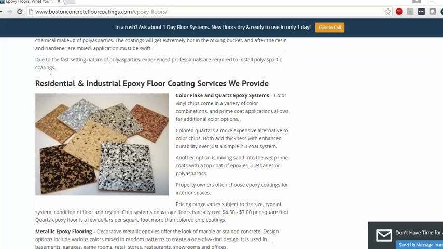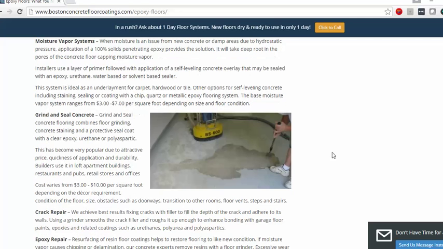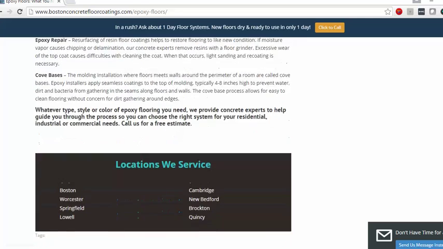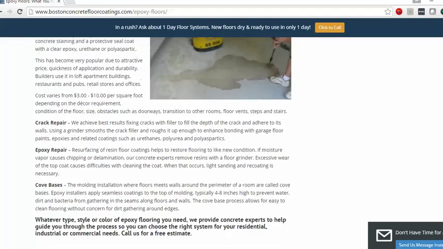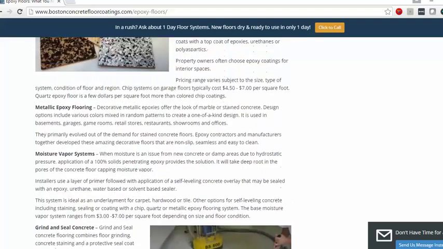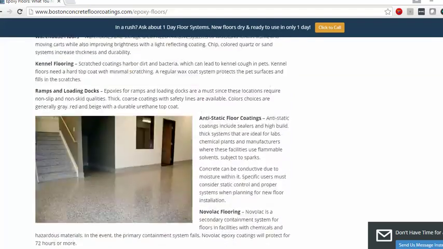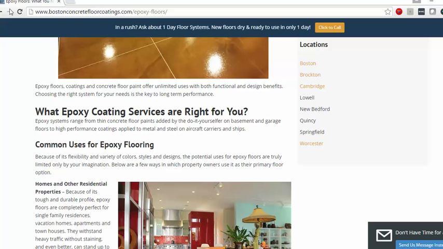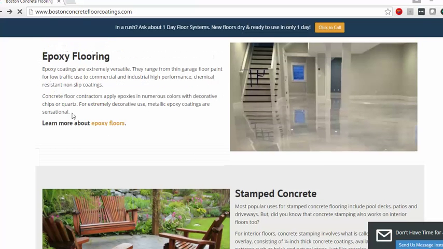It's called a sealer. A lot of times concrete floors have already been painted, and they have to grind the floors to get the coating off. So if you read this epoxy page, it will tell you everything that you really need to know about epoxies. Okay, and so let me go back.